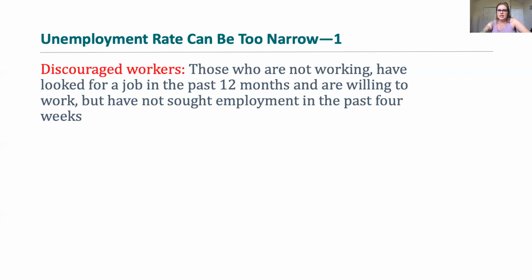So like I mentioned, the unemployment rate could be underrepresenting the true unemployment rate because of a population that we call discouraged workers. These are people who are not working, but want to be working. So you'd think that they would be included in the unemployment rate. But the way the unemployment is calculated is it's only calculated based on people who have actively sought employment. So like are putting in applications in the past 4 weeks. So if it's been more than 4 weeks since you've submitted an application or had an interview, you're considered a discouraged worker and you're no longer counted in the unemployment numbers.